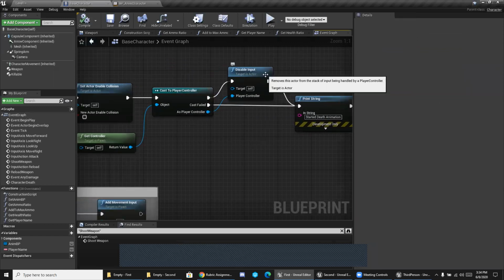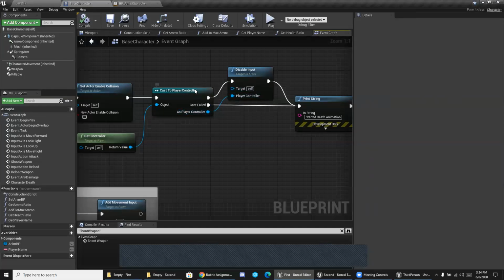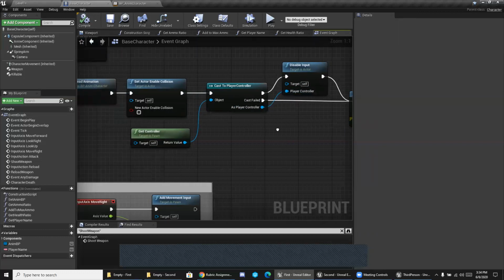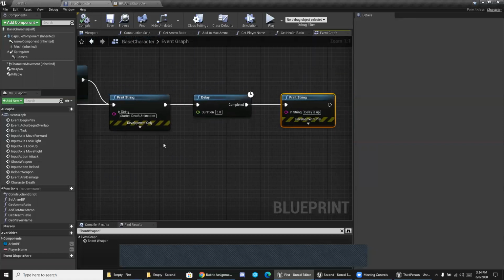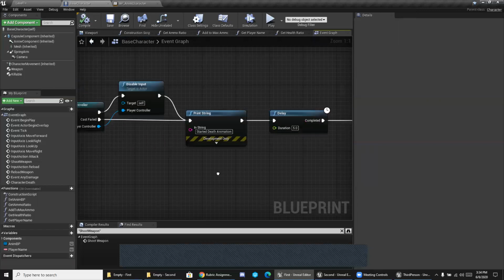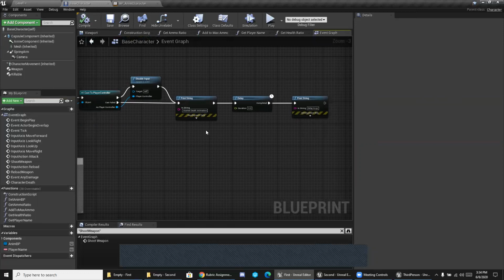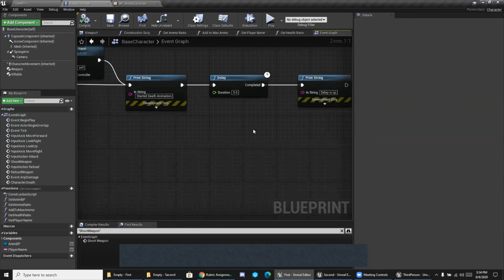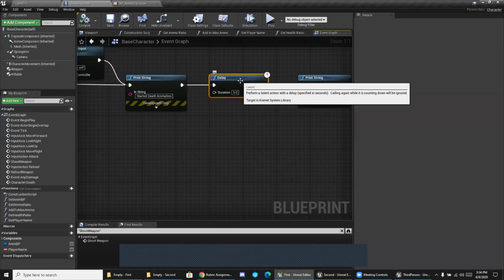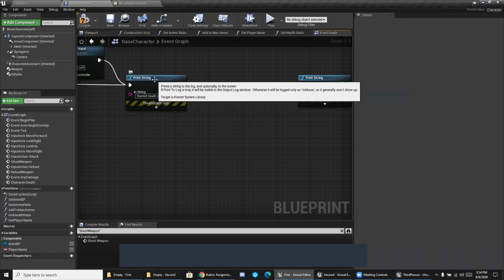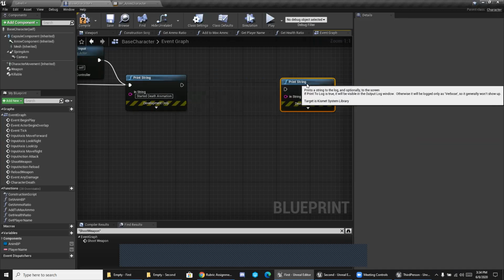Big thing to take then into account is how these execs all go into each other, because this is a branch right here. Casts do branch, whether it succeeds or whether it fails. So we do want both our player and our other character to be able to spawn things. The other thing that I wanted to talk about is the random. So we haven't talked about random yet, but let's just get rid of that delay now. I don't want to show you too much of it all working together.